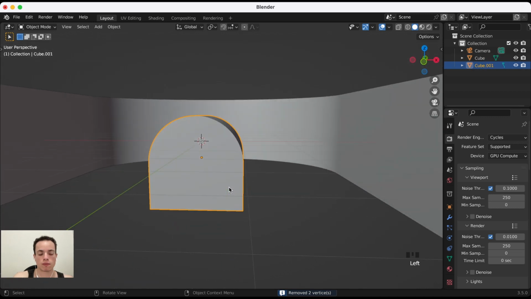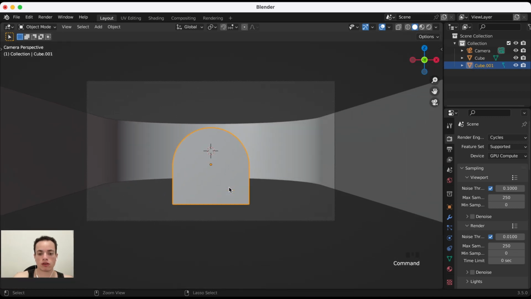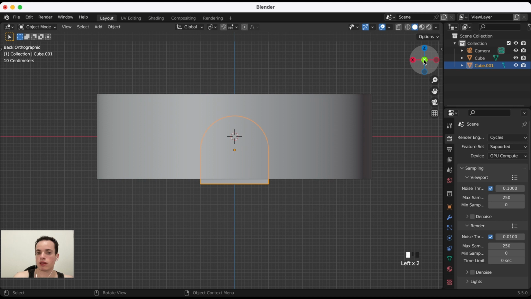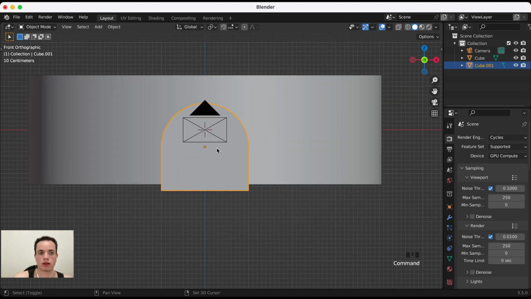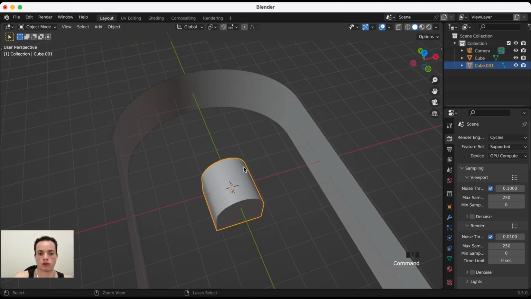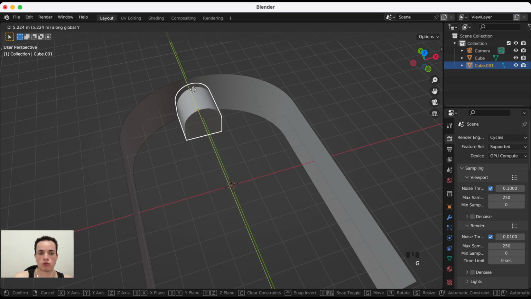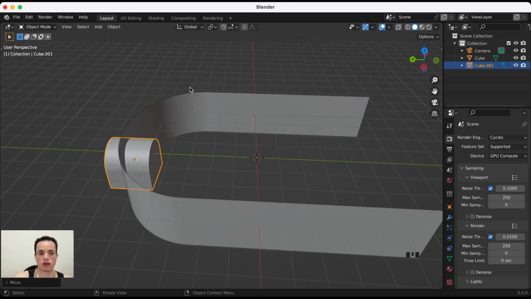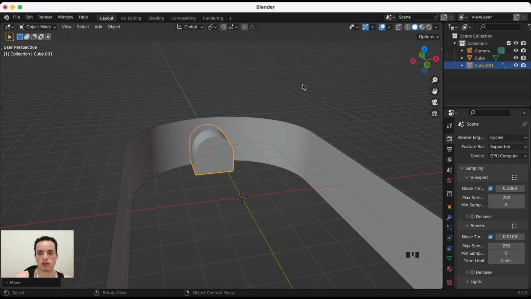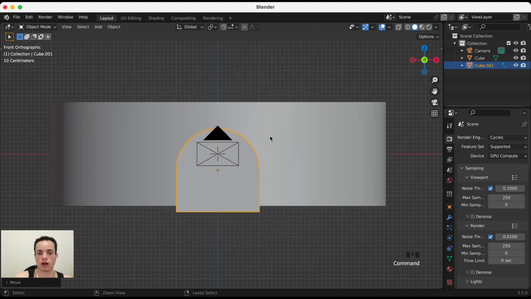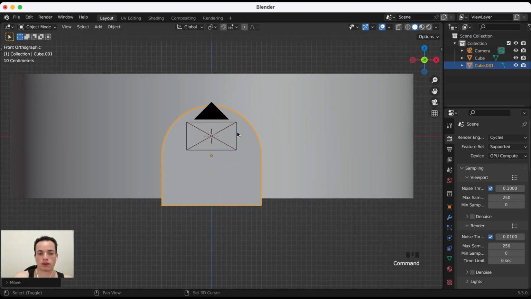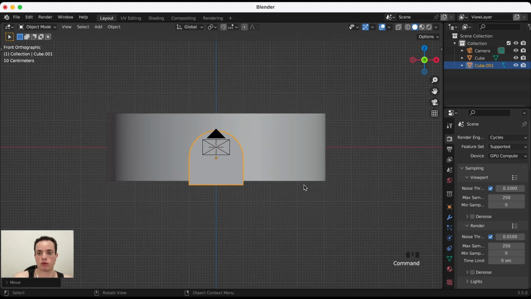Now we have this, and we can use it to make a boolean here. So move it, GY here like this. You can go on Y like this. So I think it looks good.